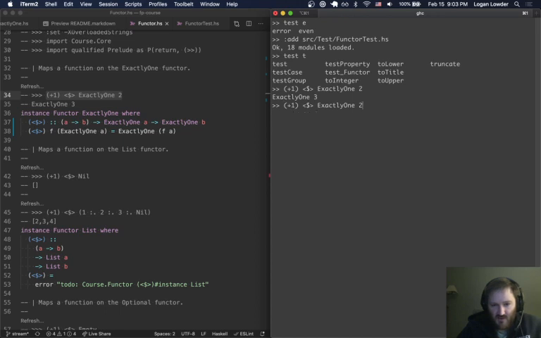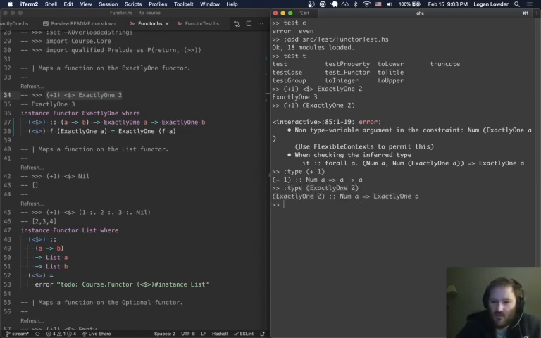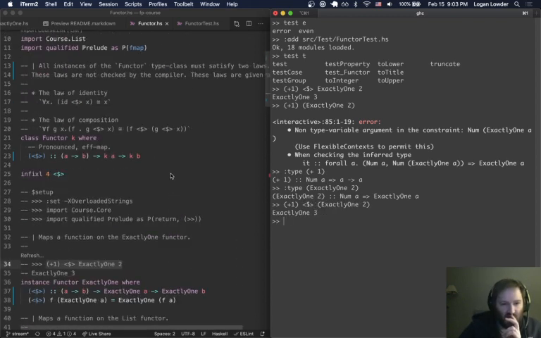Whereas if we tried to do this with just regular function application, it blows up, because if you look at the type of +1, sorry, I hit my mic, it takes a number, takes an a, not an exactly one a. But with fmap, we can achieve that.